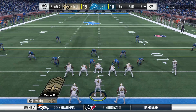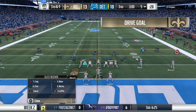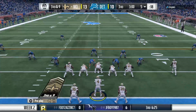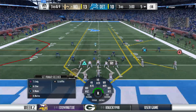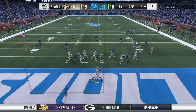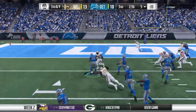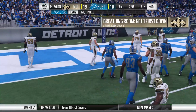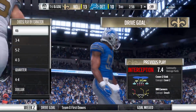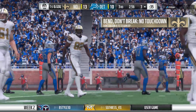Facing the prospect of a punt from their own end zone, they need some cushion. Let's see what they can do on third down. He'll look to throw. Into heavy traffic, and it's intercepted. Picked off at the 11, and they'll spot him at the 3-yard line. And that pick just sets him up beautifully right down near the goal line.